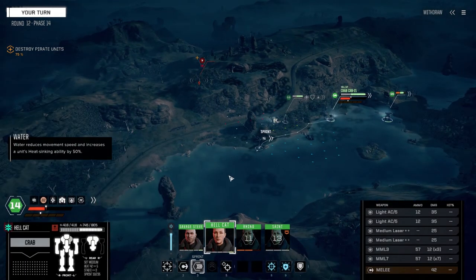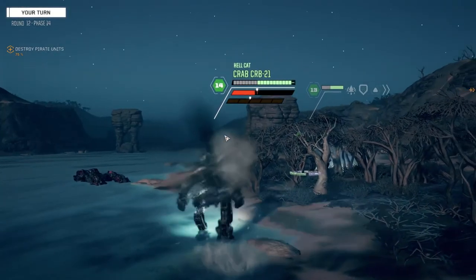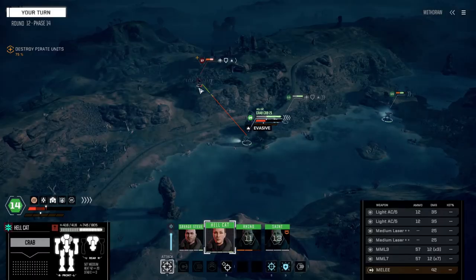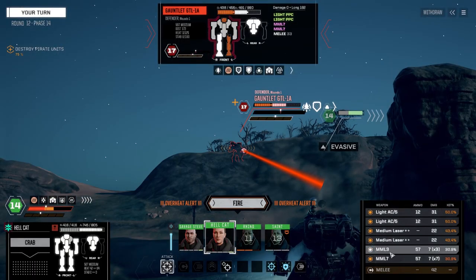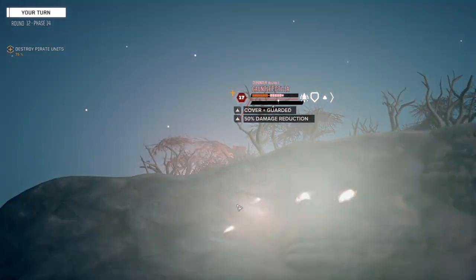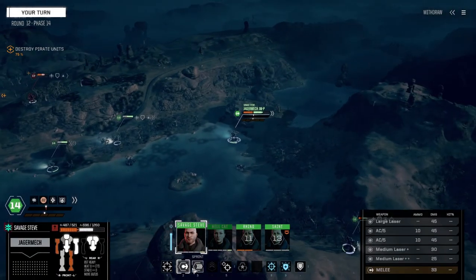Hellcat, see if we can get eyes on. We can, but we can't shoot him. Oh, no, we can shoot him. All right. Now, he didn't move very far. So, let's turn these off. And we're just going to fire. I don't think we can get his head if we do an offensive push. You can just hope for a pot shot, though.